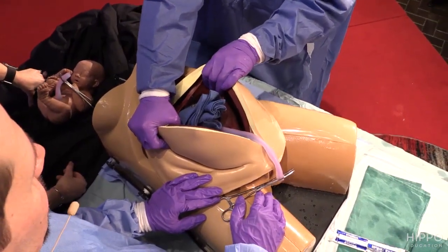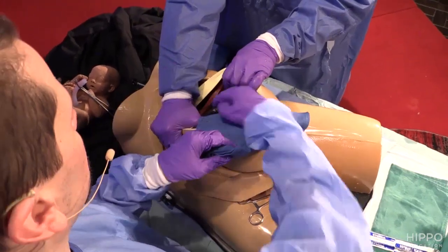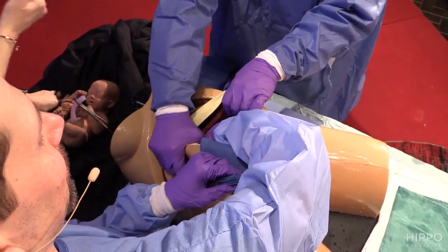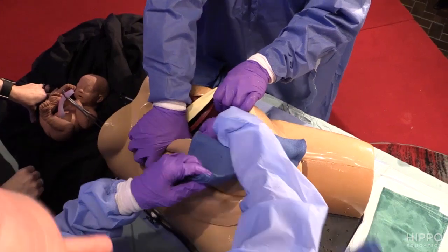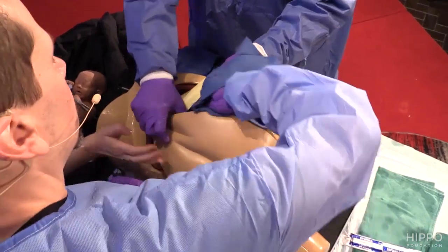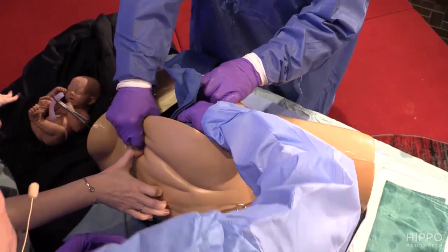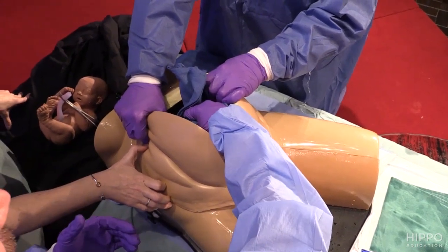What now? Okay, you gotta get the placenta out, right? Placenta is still consuming all that oxygen. We gotta deliver that. And I just reach my hand in? You reach your hand in, palpate, gentle traction to pull it out. Sometimes it helps if you have a pack to help you pull it out. So you put the pack behind? I put it in my hand and I wipe with it. Yeah. Okay. You'll find stuff slips with your gloves and wet stuff. I got it. Yeah, okay. It is slippery. And now, does this come out easily, or... Yeah. You don't have to use a lot of force here.